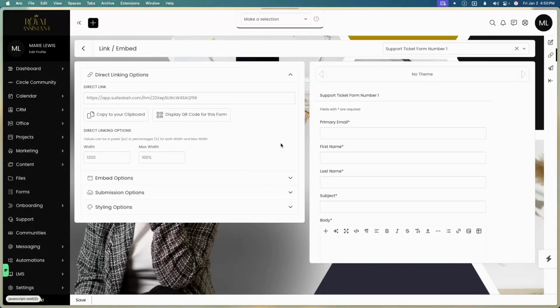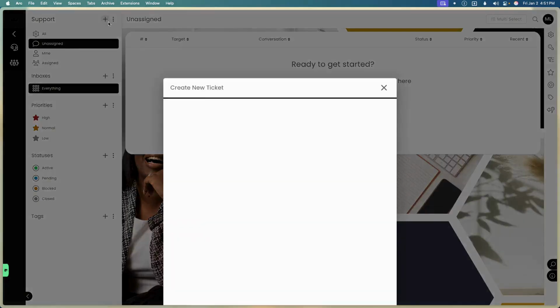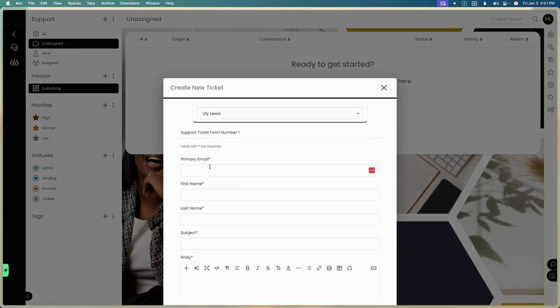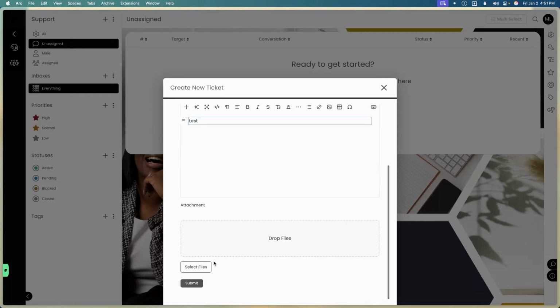So when you're creating a ticket and it's submitted, let's try this one more time. I don't know why it doesn't want to submit. But once it is submitted, the full round of the ticket, I'm going to see if, let's do it from this angle.